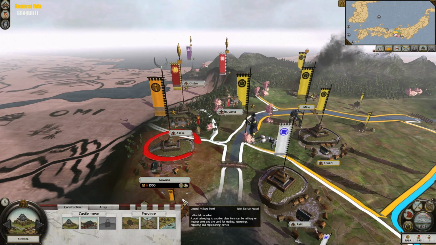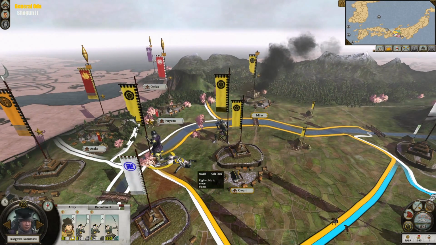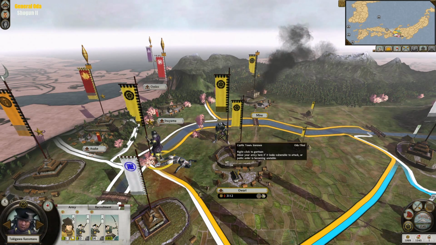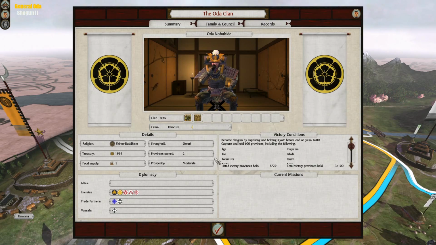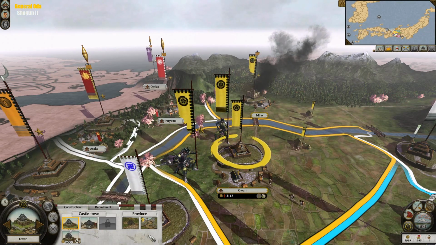Oh, they just happen to have the same flag, but we're technically at peace with them. Okay. So rebels. We got that guy, wasn't able to assist us because he was sitting over here. Now, can we return? No, we cannot! Alright, so clan management. So we are very obscure, just really good. At the beginning, that's kind of what you want.